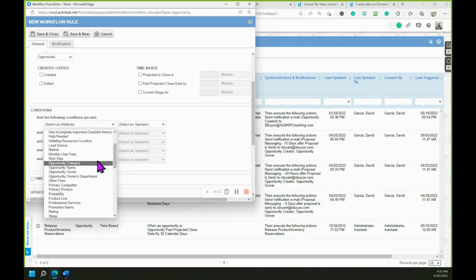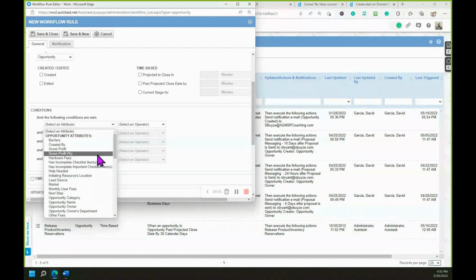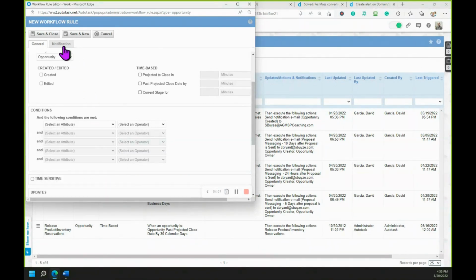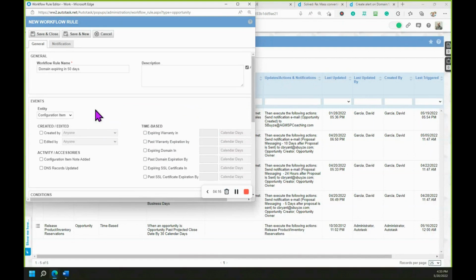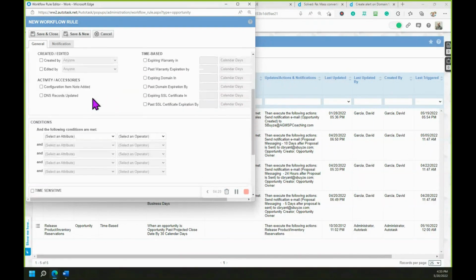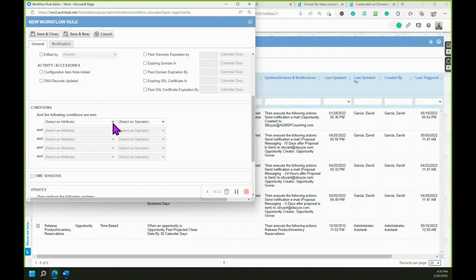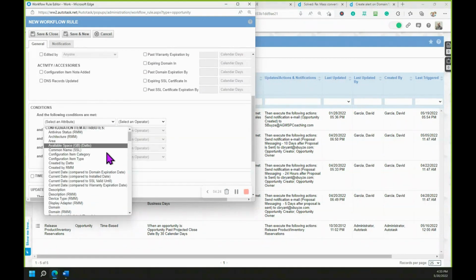Where are we? Okay. This is attribute. I don't want opportunity. I want configuration items, minor detail. So you change the top level to configuration item. Kept my title, thank goodness. And then now we're in configuration.